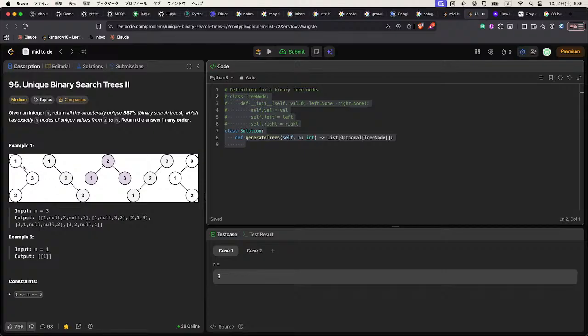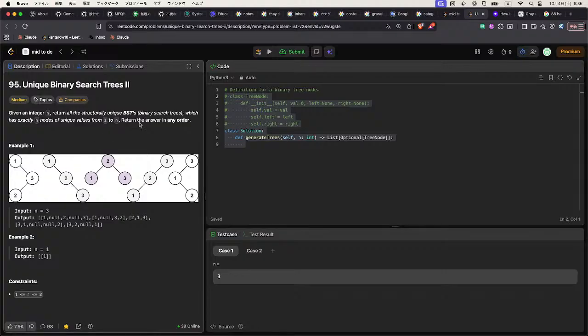Yeah. So the value of the node doesn't matter. We don't care about it. We just focus on the shape, the structure. So there are 5 patterns when I use 3 nodes.